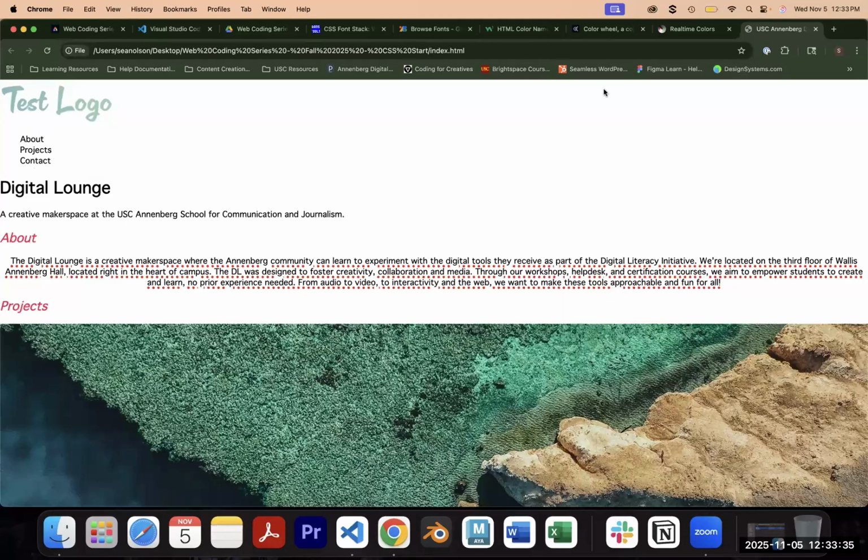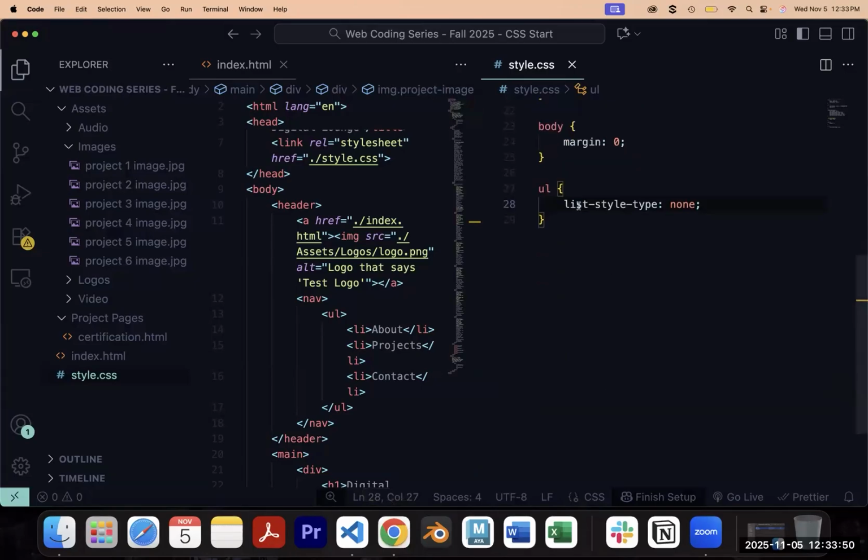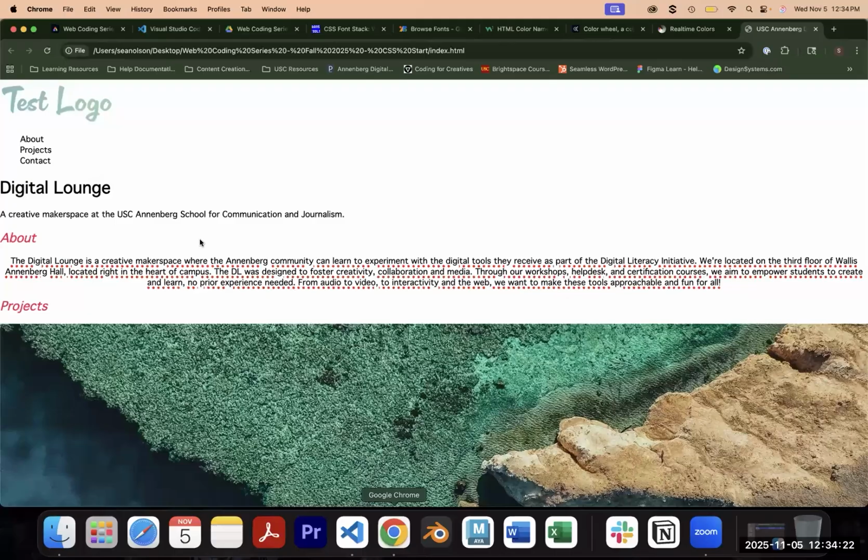Next week, we'll go through how we can style them and position them to be put over here. So again, to remove those bullet points, you target your list and then do list-style-type and you set it equal to none. Okay, now if I am over here, we have my test logo up here in the top left. And it is a link, and we can know this from a couple of different ways.